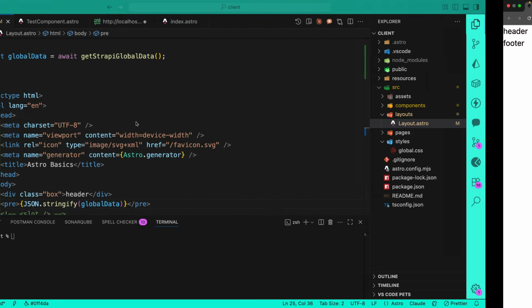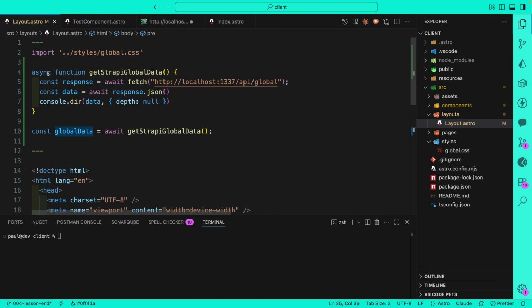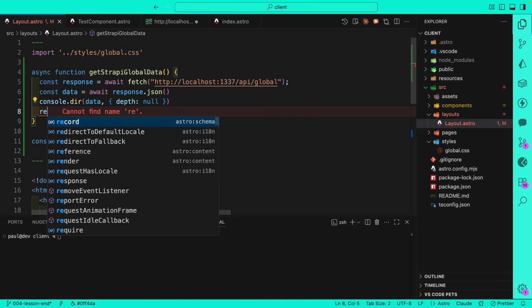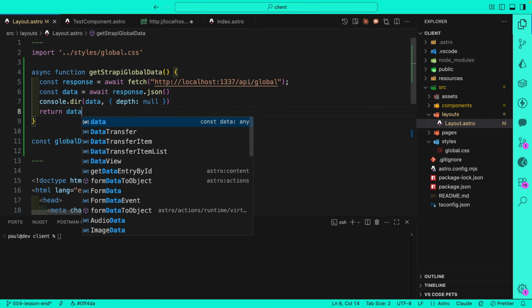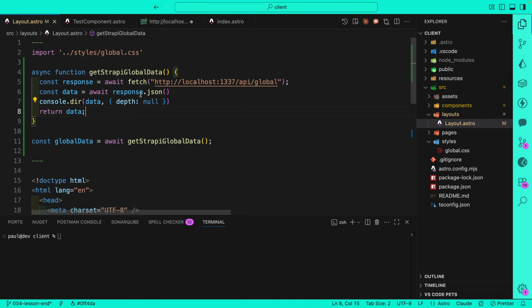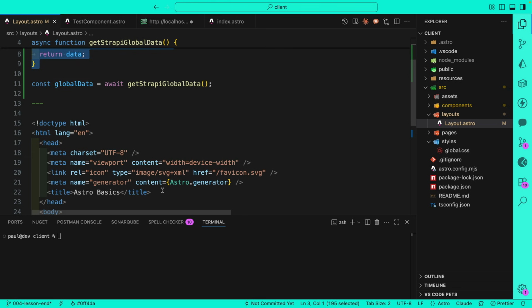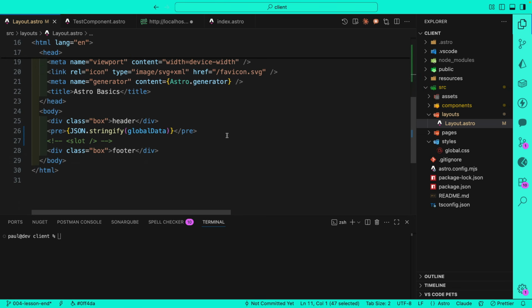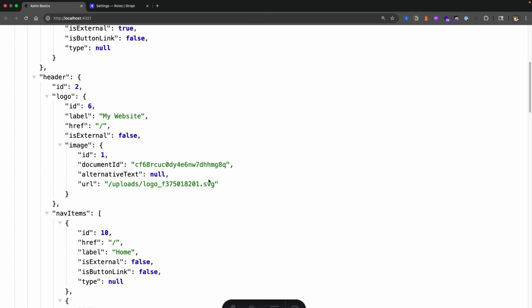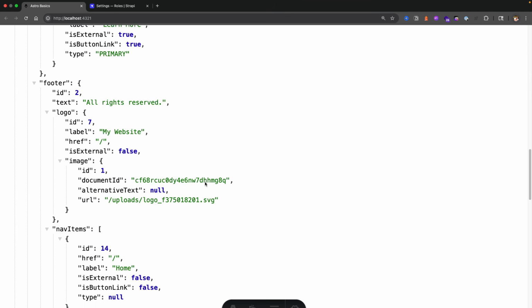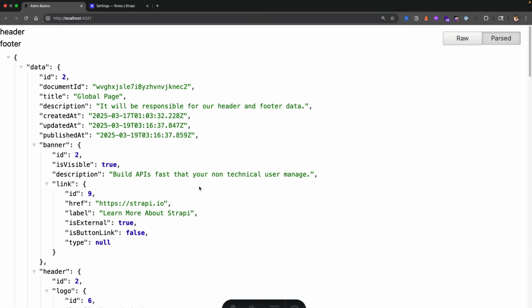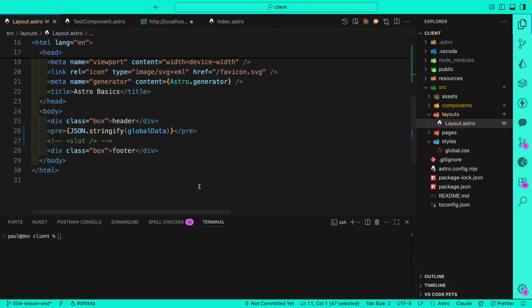And we don't see it because sometimes I'm an idiot. Remember, when you have a function and you're doing something in that function, you do need to return it. So we're going to say return data. Boom. And now that we're actually returning data from our function, we will have access here, and that's going to be displayed on our front end. Sure enough, we can see that we're getting our data. So now we know how easily you're able to get data in your Astro application.